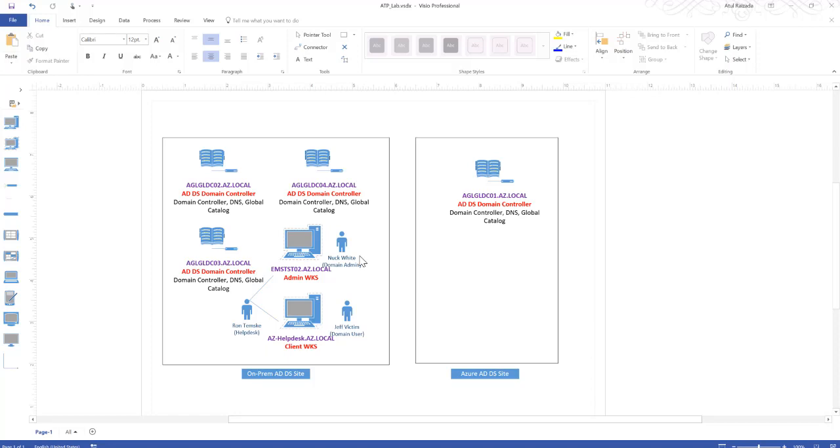Now, once the hacker gets Jeff Victim, he gets into this workstation, and the first thing he tries to do is overpass the hash, or to be more precise, steal the NTLM password hash of Ron Temske from the memory on this client workstation. He is going very methodically, step by step, going up. Or rather, I should take a step back.